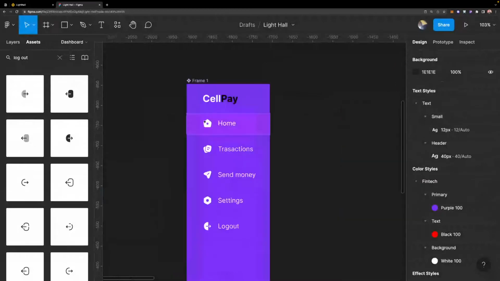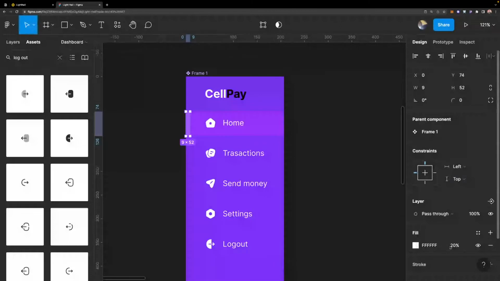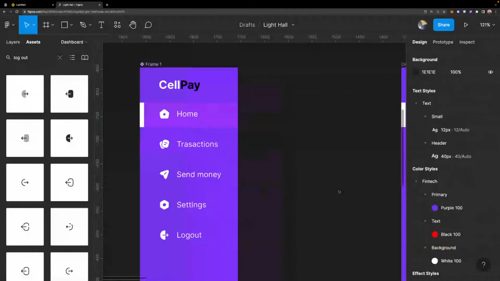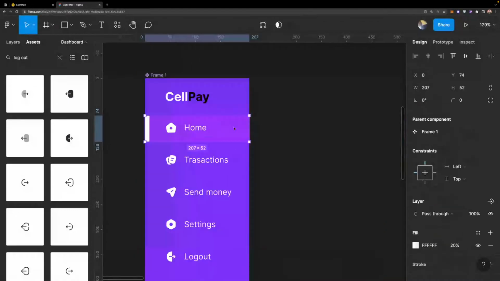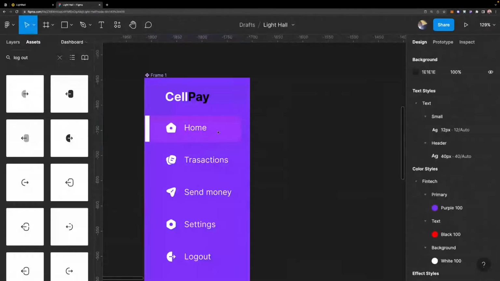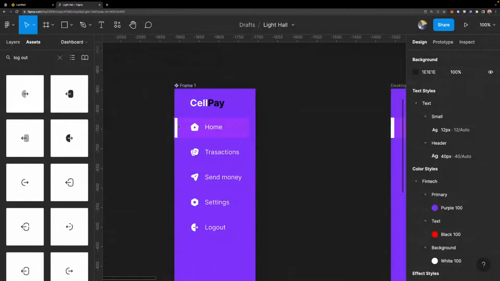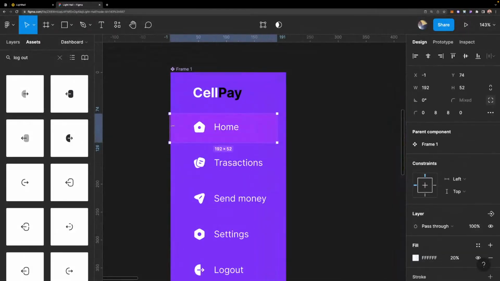Some other things you could do is duplicate this and do something like this, raise it up to 100, and there you go. Something simple and creative. And if you want to get even crazier, you can reduce this by, let's say, 20 or 16. 16 is just enough. And add some border radius to that. So 8, 8, and there. Simple. Basically, just simple. And also, you can do that same here. In case you don't want to use that style, you can just do the same thing here. 16.